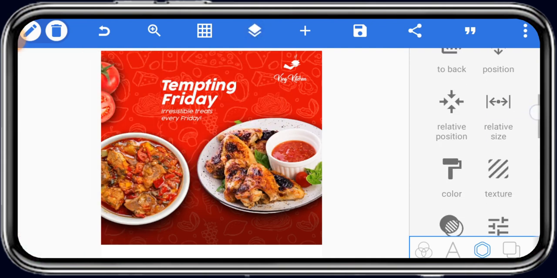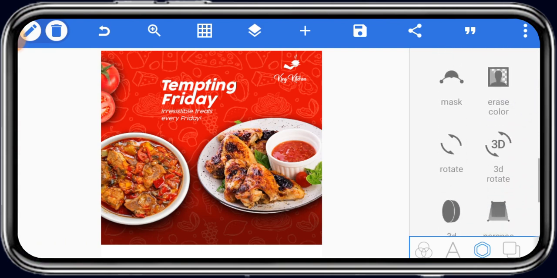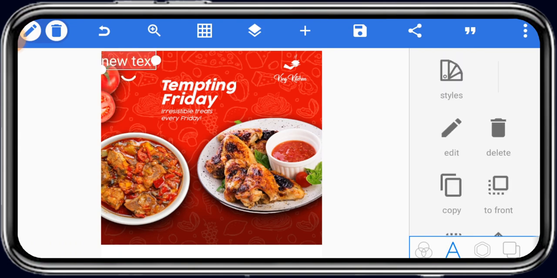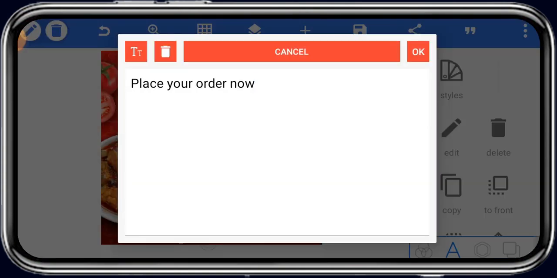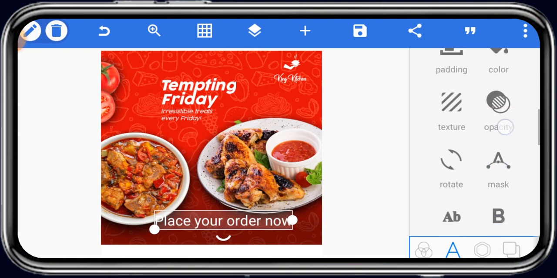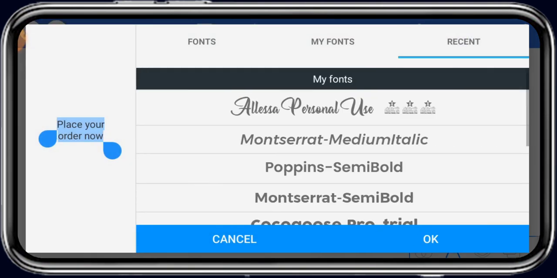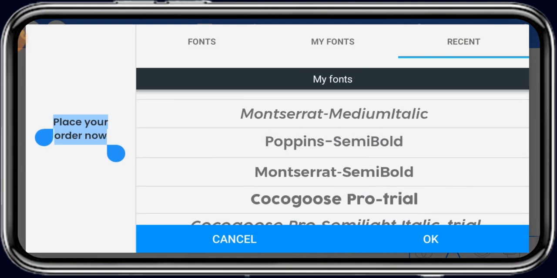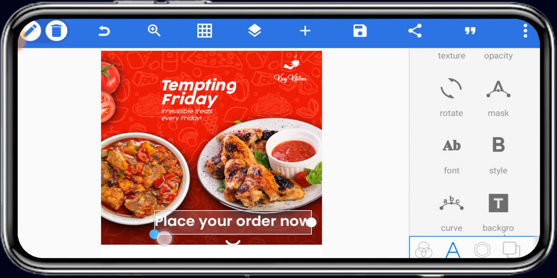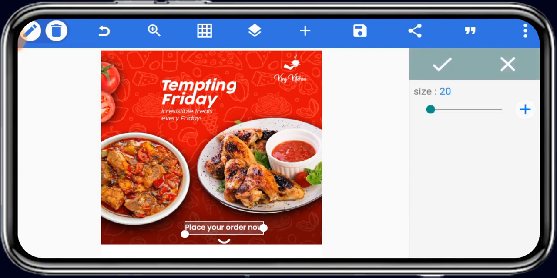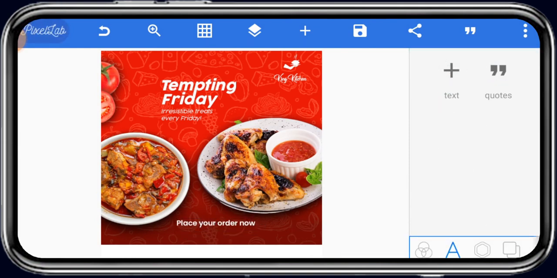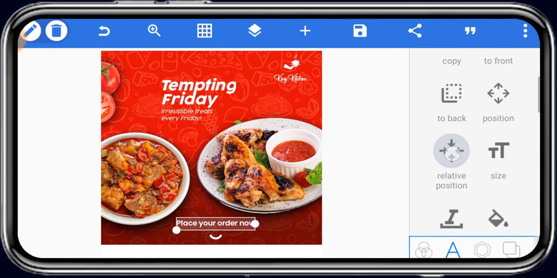Oh, we still have something. Okay. You can just centralize it.